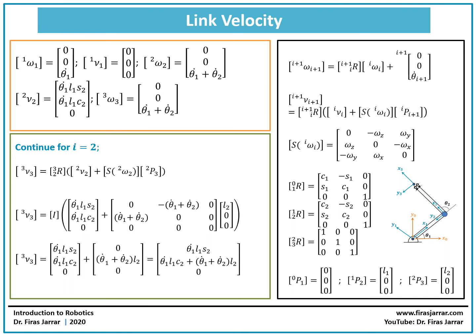We have it here, and you can see we need to do the multiplication of these two matrices. The first row by the first column is going to be 0. The second row by this column is going to be theta 1 dot plus theta 2 dot multiplied by L2, as we find here. And the last one is going to give me a 0. Then I just add up both of these two vectors, this one and the product of these two, to get the result here for the linear velocity of the origin of link 3, or in this case of the end effector, because link 3 is the end effector in this case.